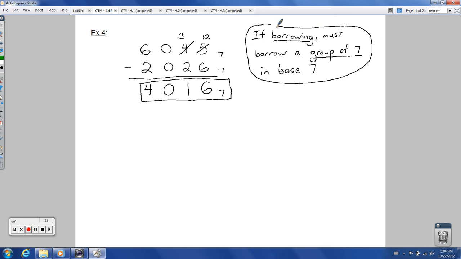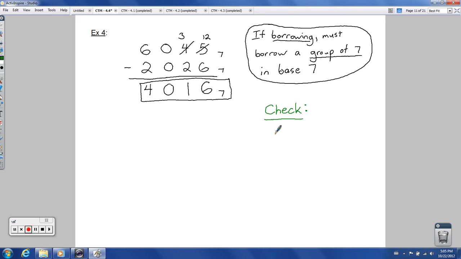And then let's do a little check here. So this check, I'll do this in green, because if it's good, then we're good to go, like a green light at a stoplight. So a check. Let's check and see if this works out. How can I check my answer with something like this? I just need to add these two numbers together. If I take this plus this, it should give me what I had on the top there.